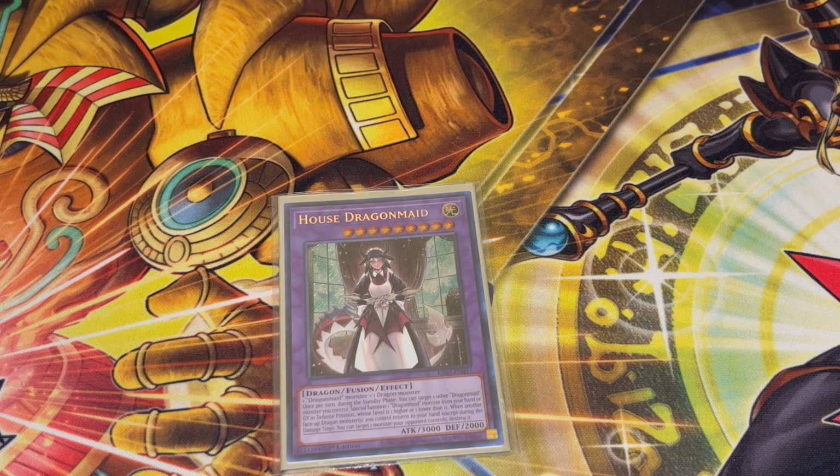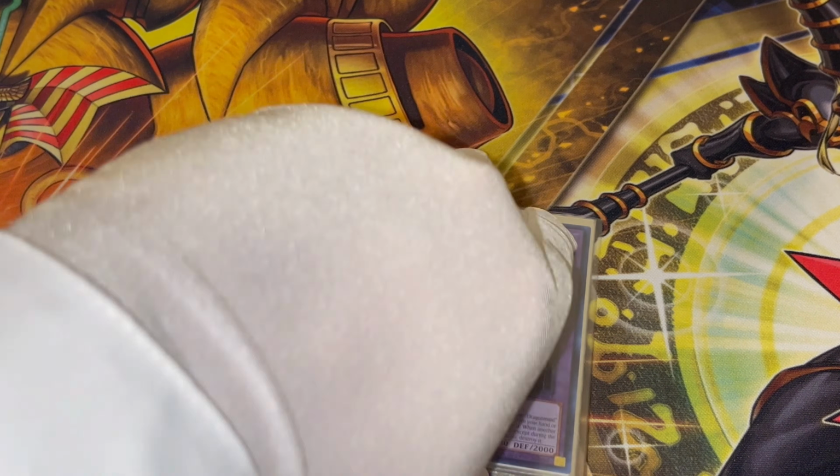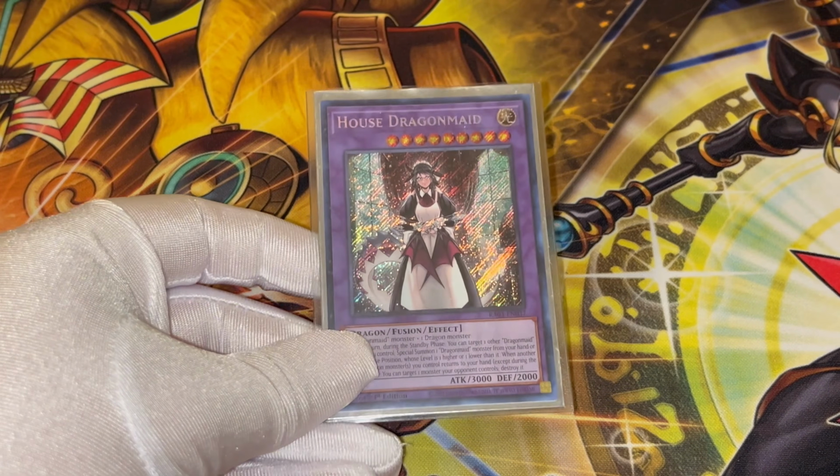And then, House Dragonmaid. What she does is, whenever a Dragonmaid monster is returned back to the hand, you can target a monster your opponent controls and destroy it. And then also during the standby phase, you can target a Dragonmaid monster you control, special summon 1 Dragonmaid from your hand or graveyard whose level is 1 higher or lower than it. So now on to your kind of generic spellcaster dragon fusions that really make the deck pretty good.